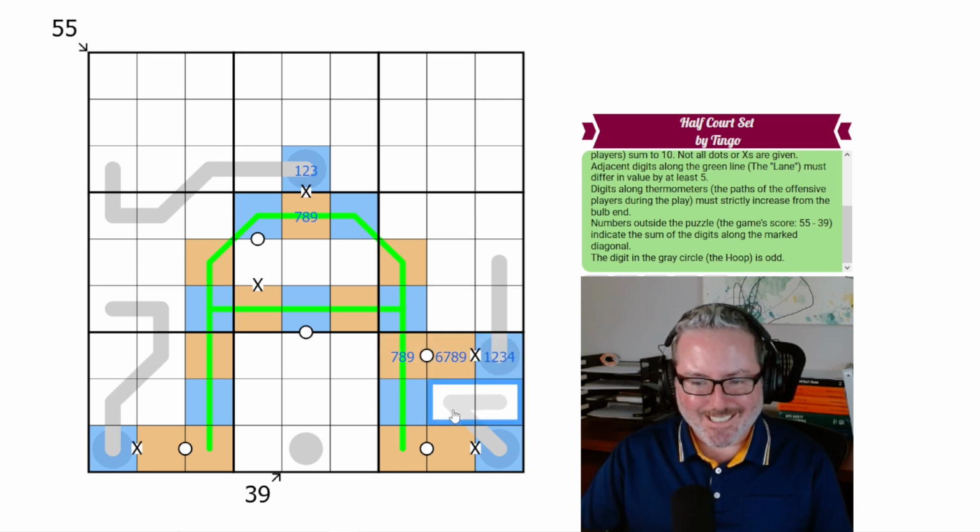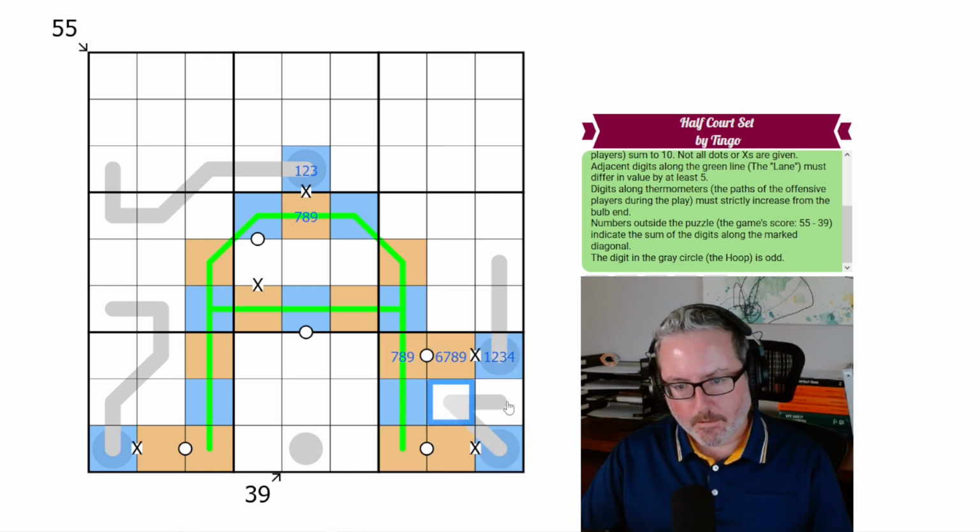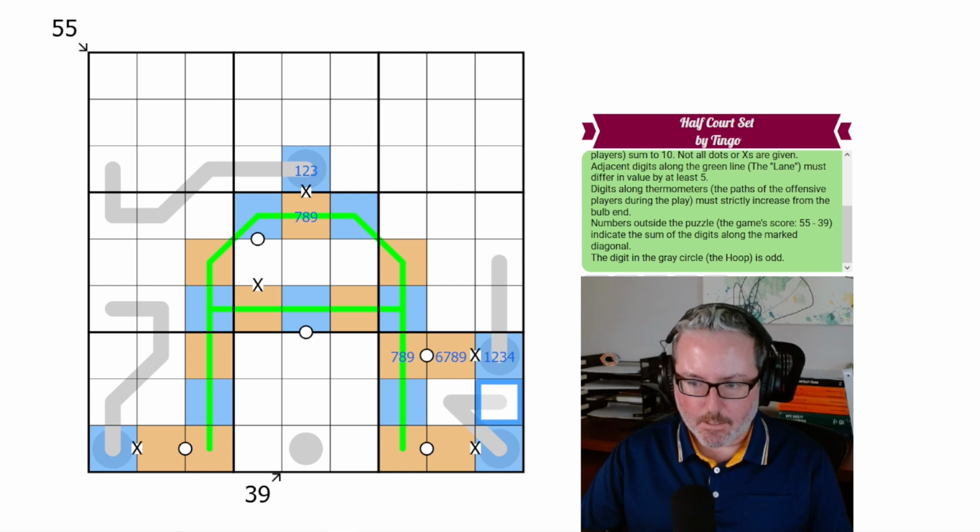Okay, so we know one of these is a 5, and we therefore actually know it has to be this digit. Why is that? Because we only have a 5 and a low left. We have 3 lows, we have all of our highs. So if I were to put a 5 here, I'd have to put another high here, and we can't do that. So this has to be 5, and this has to be low. Okay, so that region is kind of sussed out in terms of what is what.